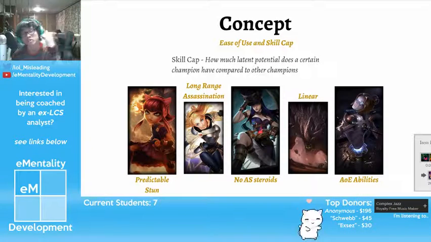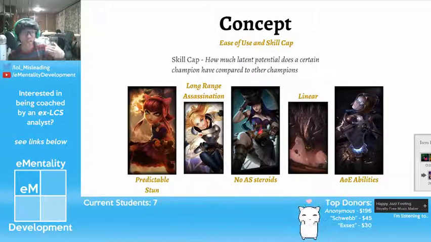Now, when you're trying to master a champion, it's best to find champions that have high ease of use and a very high skill cap. Very hard to find those, but a good example is Fiora. A good example is Lucian. Kog'Maw, I would even say, is kind of easy to use outside of positioning, right?